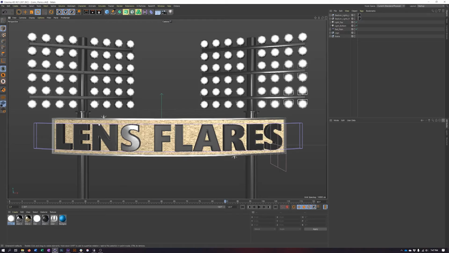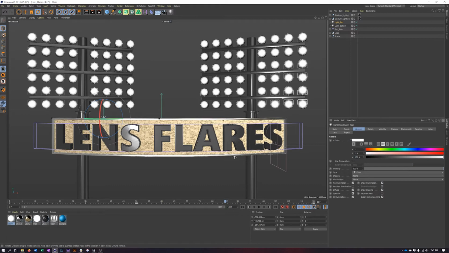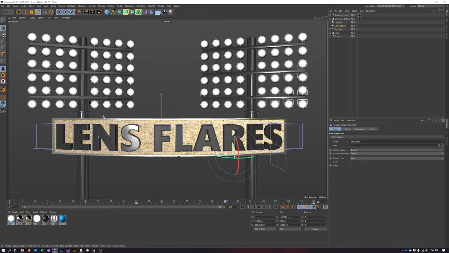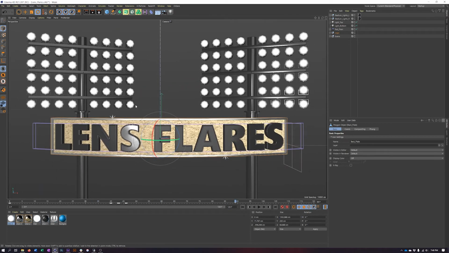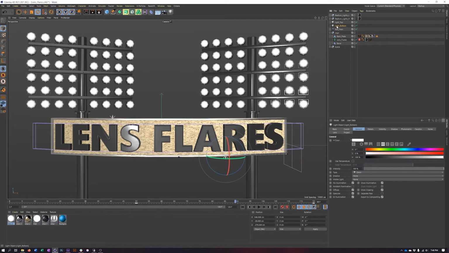If we want to take this a step further, what we need to do is go back to Cinema 4D. In this actual project, I've created some lights, top and bottom here. I've animated them, so they're going to move across. I've also placed lights in the stadium lights back here. What we're going to be able to do is bring over just the lights and camera into After Effects, and we'll be able to use the 3D position of the camera and lights so that the lens flares automatically track and appear in the correct position. And that happens all by itself.